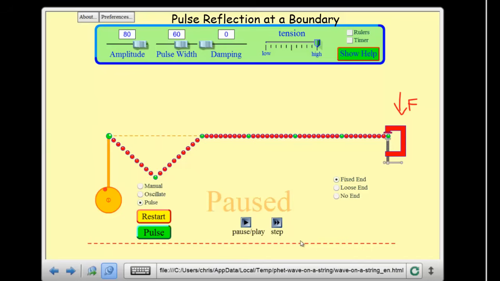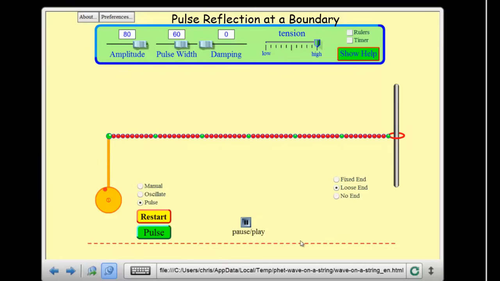Let's look at what happens when we switch to a loose end. So this time there's a ring on a rod, so this green bead is going to be able to go upwards as the pulse comes in. So let's see what happens. And I'll slow it down. The green bead, now it can go up due to that upward force. Notice that it goes way up. It goes a long ways up, and then it starts pushing the pulse forward, and we get a regular size pulse on the way back.